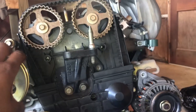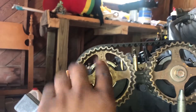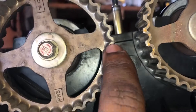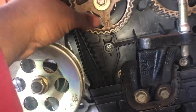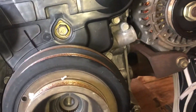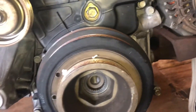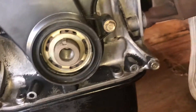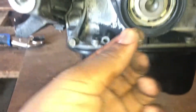The first thing you want to do is set the engine to top dead center. There are two 'up' symbols on the cams, a line right here, and two lines on each cam gear that you have to line up. After that you remove the plastic timing cover first, then remove this crank bolt — it's 19 mil. Once you pull that out it comes straight off. First remove the alternator belt by loosening it and sliding it forward, then this pulls straight out. Be careful not to lose that key.